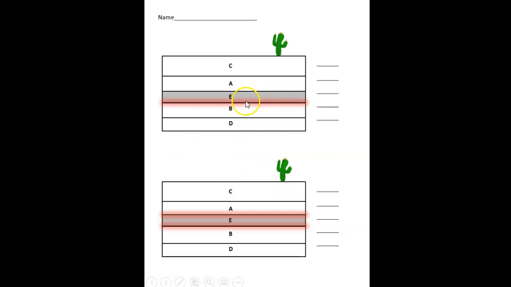How do we differentiate between this and this? Because A has been baked, it suggests that A was there when this was deposited, when it oozed here. What does that mean? Well, it means that the order changes: D, B, A, and then E has oozed in between the rock layers. Same thing - maybe somewhere off here, we have a fracture, it's oozing up. And then the weakness that's going vertically isn't there anymore, but there's a weakness between the layers that it exploits. It goes horizontally now. And it cuts in between these two layers, melts some of the material there, oozes along, and bakes both A and B.